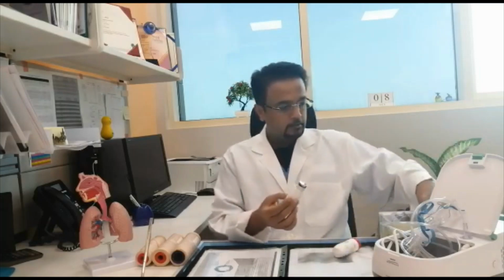So the two main commonly used devices for delivering the medicine are, one, the nebulizer, which is commonly used in UAE, and the second one is the inhalers. They come in different forms, and the device which we use to deliver this medicine is the aero chamber, which comes in two parts. You can wash and dip dry. There is no need to wipe or clean inside. So this goes like this. They come in different forms with the face mask or even just the mouthpiece, which will go in the mouth.